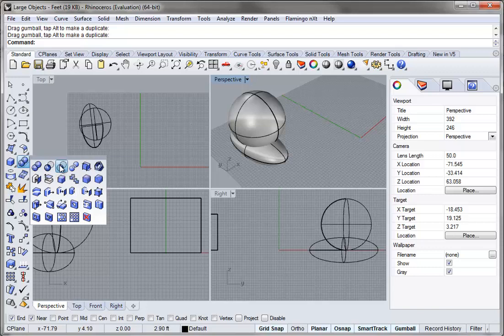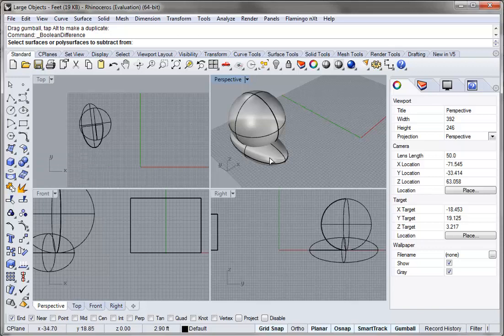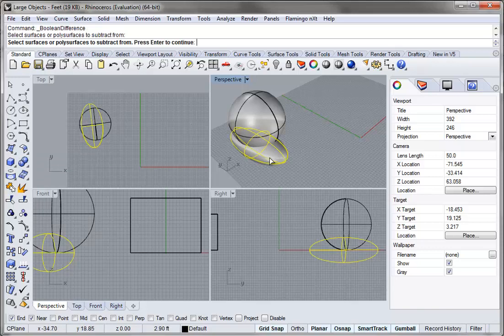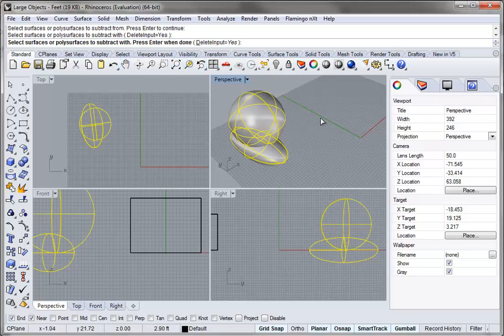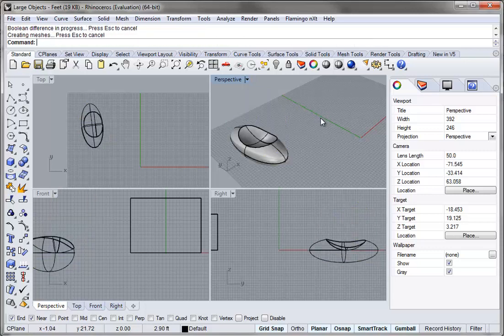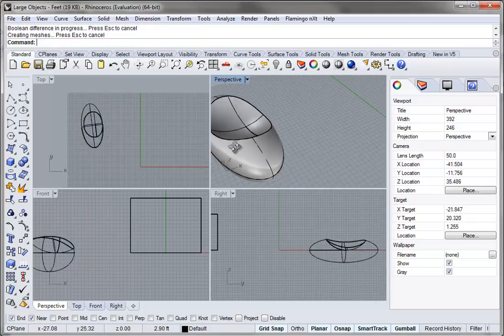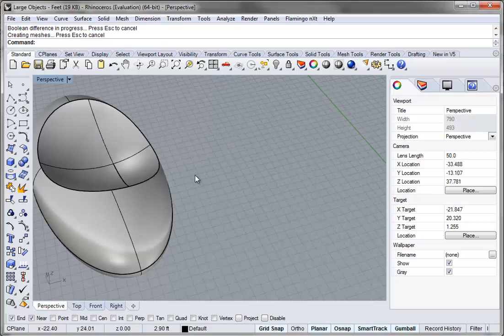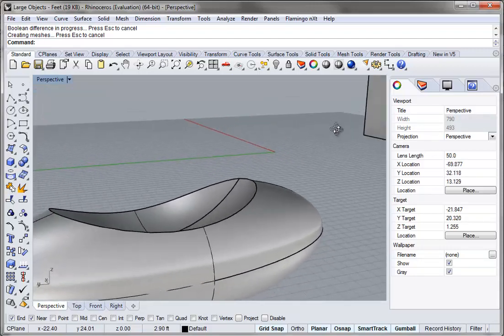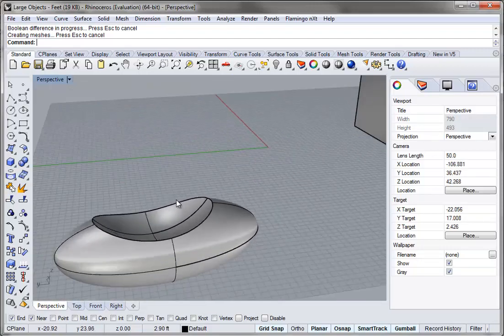We're going to do a Boolean difference where we simply select this bottom piece as the part that we're going to subtract from, the sphere that we're going to subtract with, and you can see what happens here, where we now have this object with the circle subtracted from it. And you can play around with different forms as well as joining elements together. But explore some of these Boolean functions. They're very, very useful.